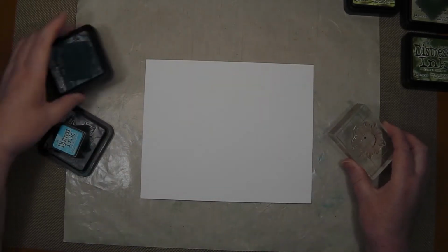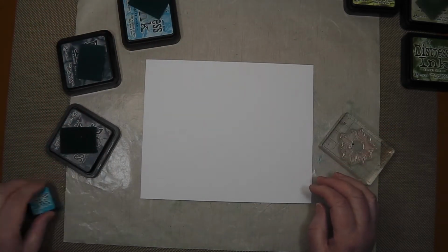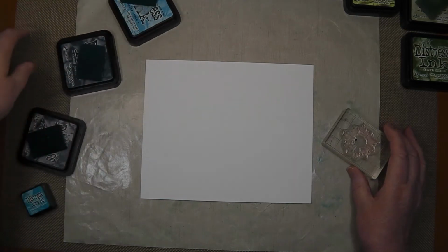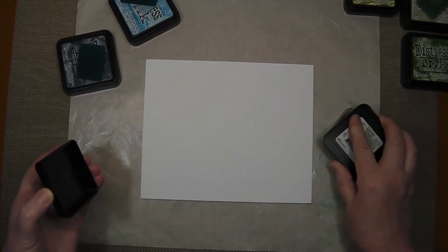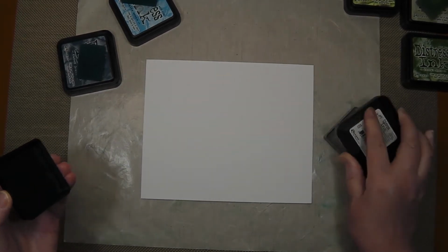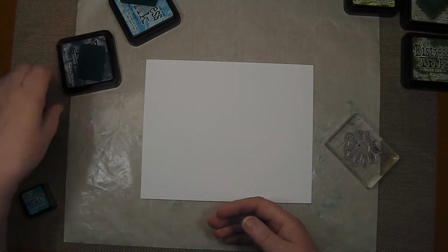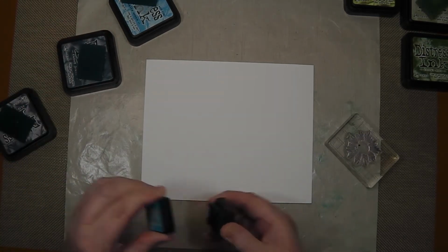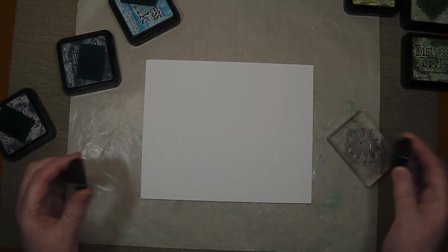I've got a few blue distress inks here and I'm going to start with those, I think. Got some Chipped Sapphire. I like the combination of blues. A little bit of Mermaid Lagoon, just to zap things up a little.